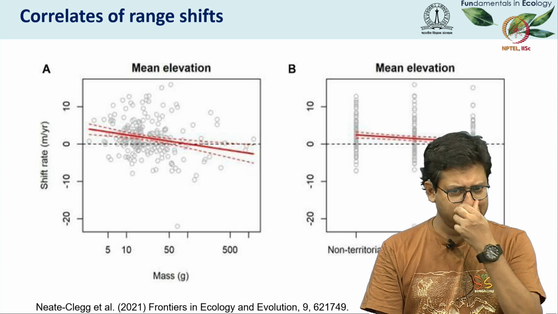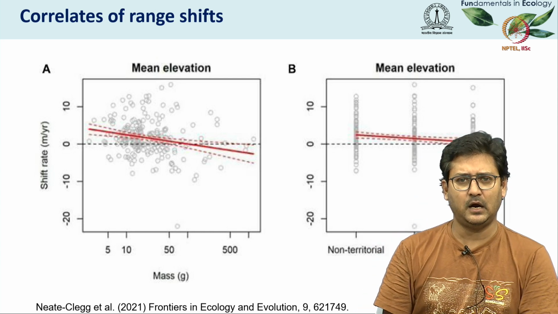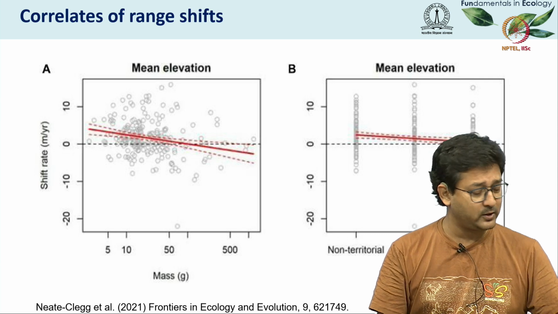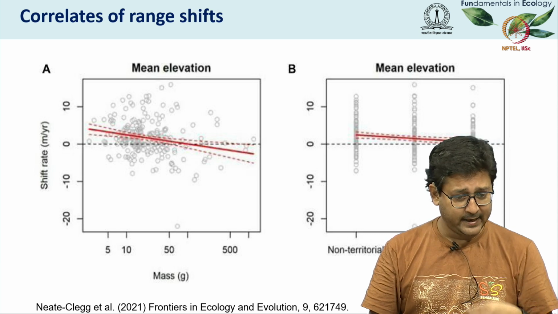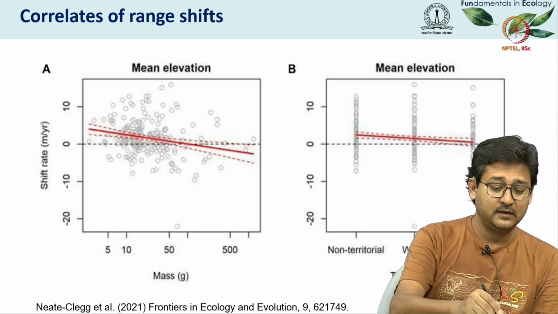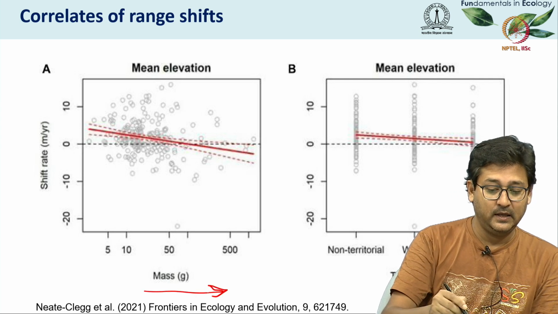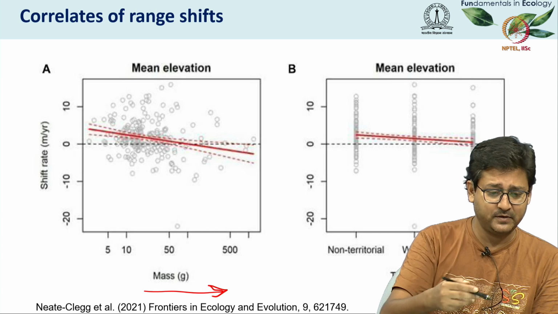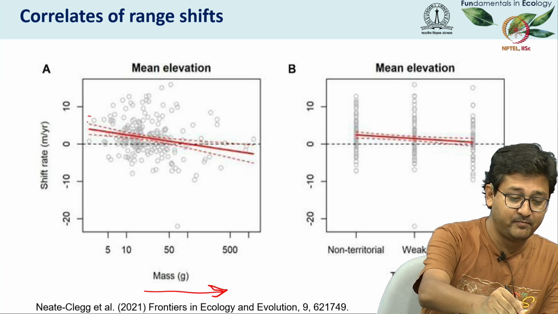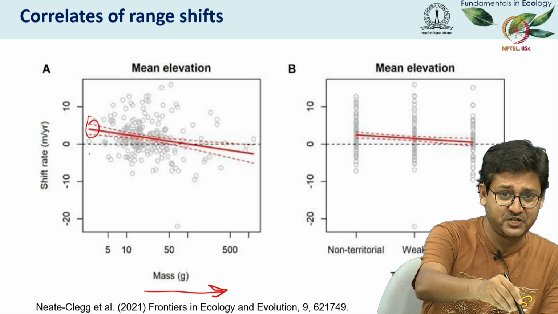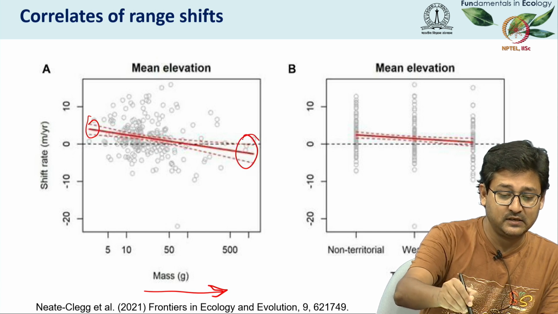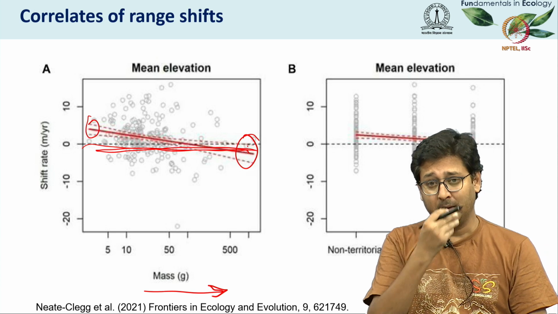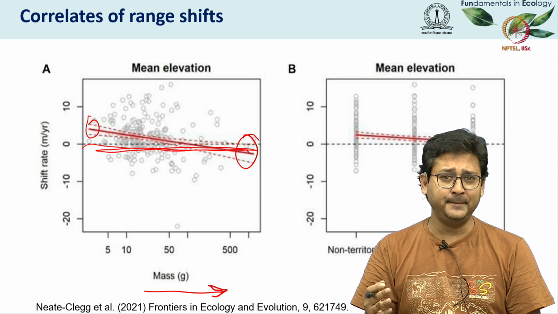So why do different species differ in the rate at which they move? Montaigne, Clegg and colleagues looked at this very question and asked, for example, as species body mass changes, is there any difference in the rate of shifting of these species in elevation? And actually small species have positive shifts. Small species shift their ranges. Larger species don't seem to be shifting their ranges, and that could be twofold. The reason could be twofold.